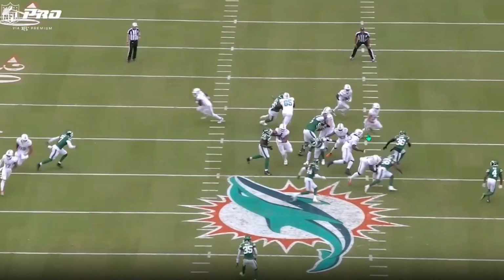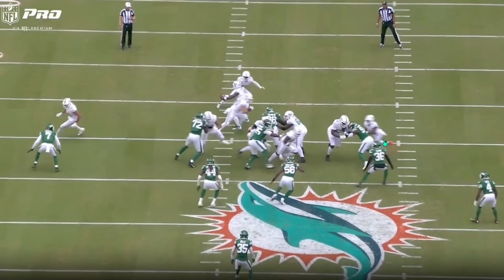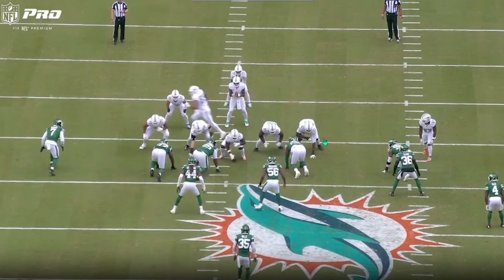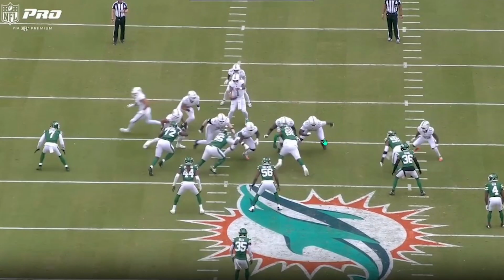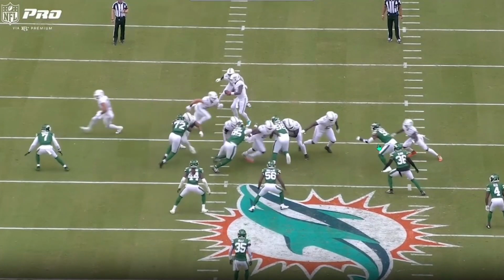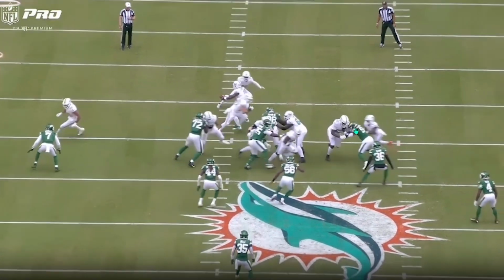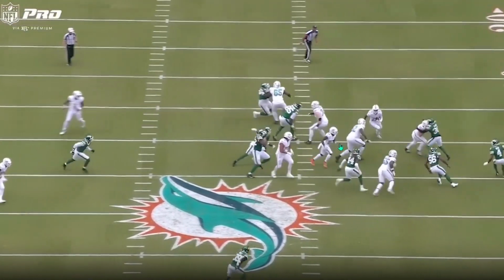And then there's just some of the poor reps, right here. His job is basically, you've got to rip underneath this guy because he's supposed to be cracked back. You've got to get upfield. I think he just takes a poor angle initially. He's trying to get upfield to 36. But since where this guy's aligned, you've got to be able to get upfield and then rip underneath this guy, which he doesn't. So he gets slowed down there, so he's not able to get up to his block. Then he takes a poor angle, and now he's just late to see it.